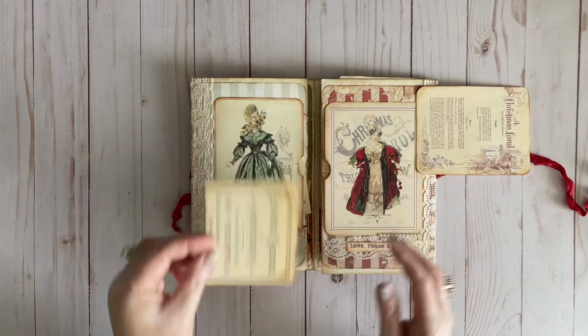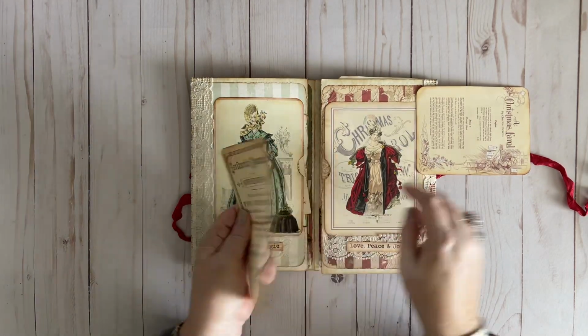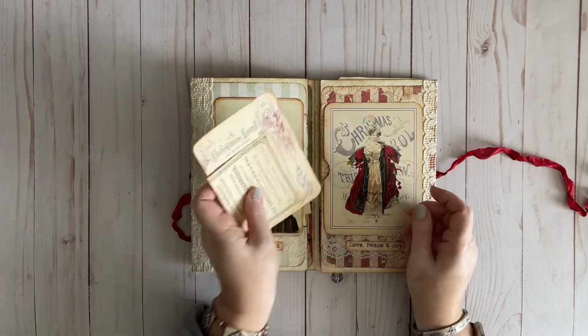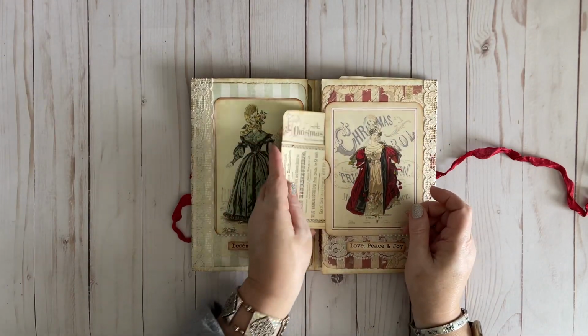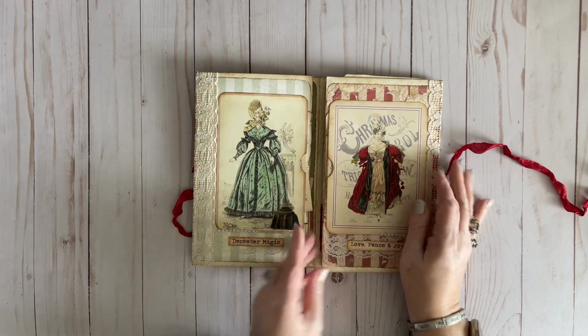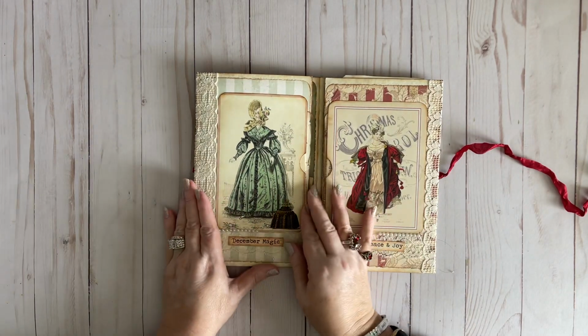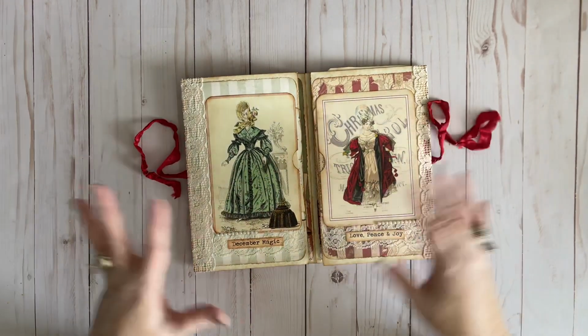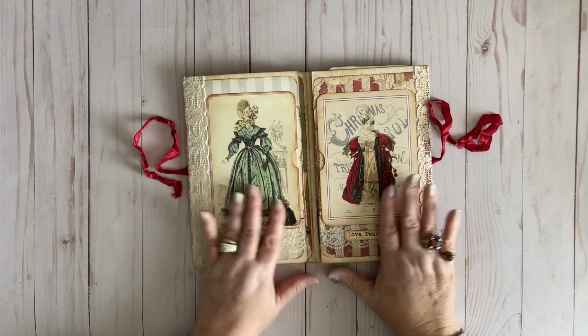Oh, you guys, it slipped in there. And again, some vintage looking pieces as journaling cards. So even though this is a little keepsake journal, it's really mainly to keep maybe some Christmas memories in, or as a gift for someone that's really into this era and they just love all this Victorian vintage Christmas.